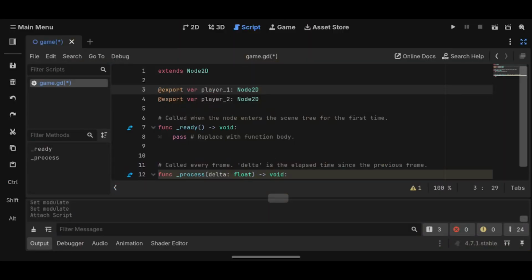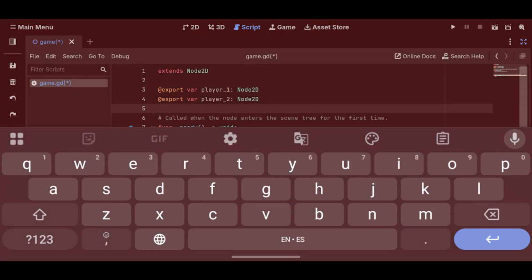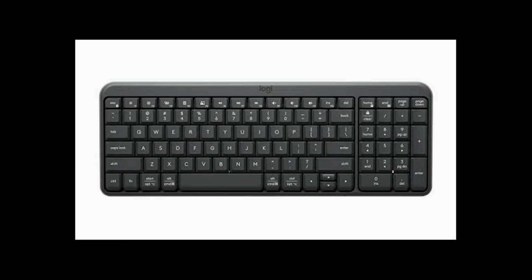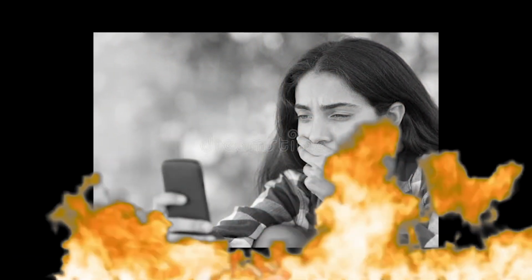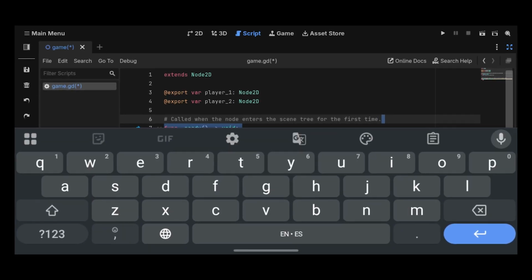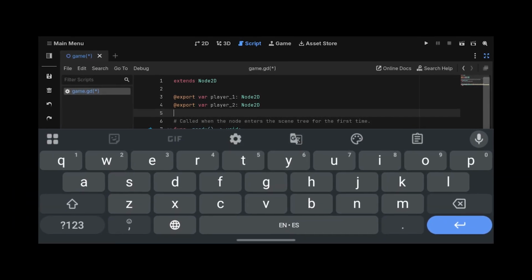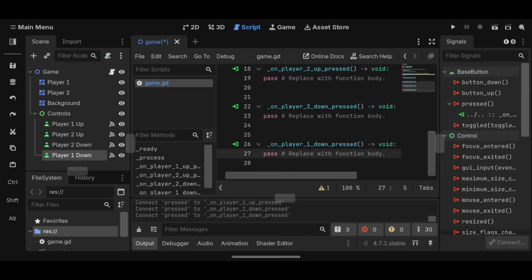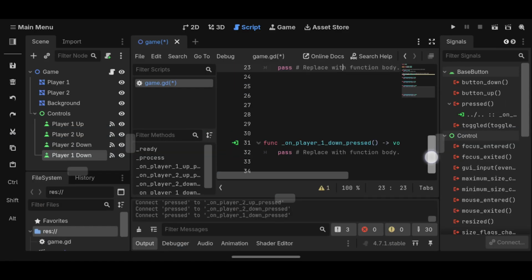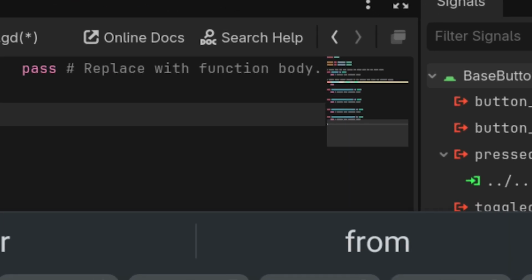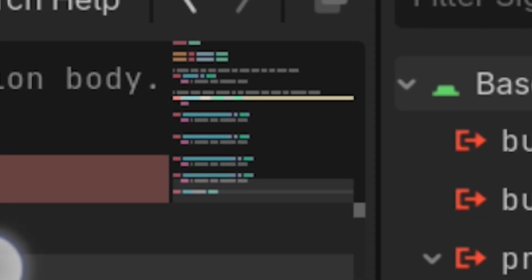And here's where the real villain appeared: my keyboard. The one thing I would recommend that you get if you want to make games on your phone is an external keyboard, no doubt, because starting from this point, the real ugly part of mobile development began. The keyboard took literally half the screen, and believe me, half the screen is a lot when your space is so limited. Basically, the only way to see your own code while typing is to keep scrolling on the code window every time you want to add or edit something. Also, why isn't this removed by default in the mobile version?